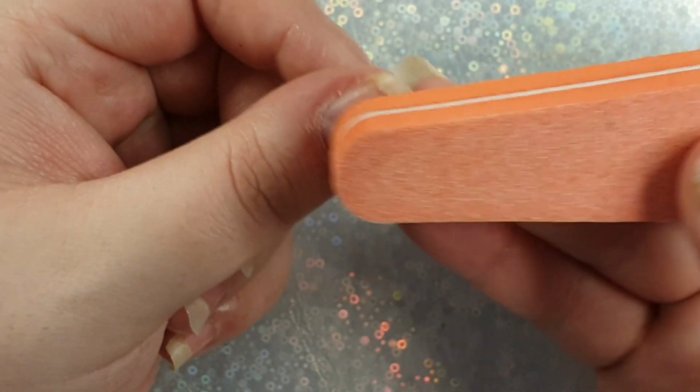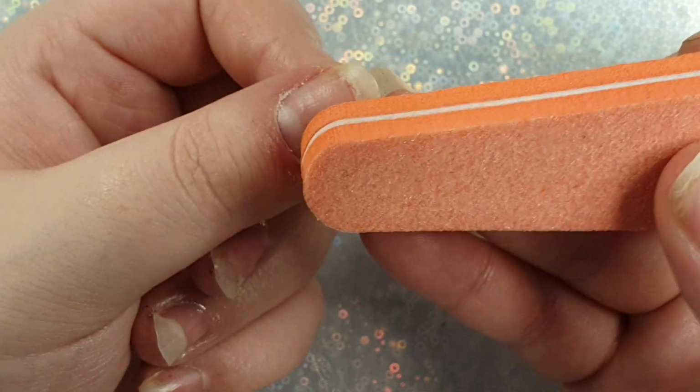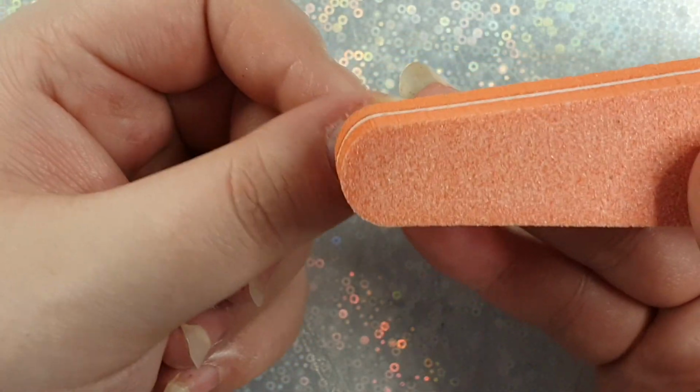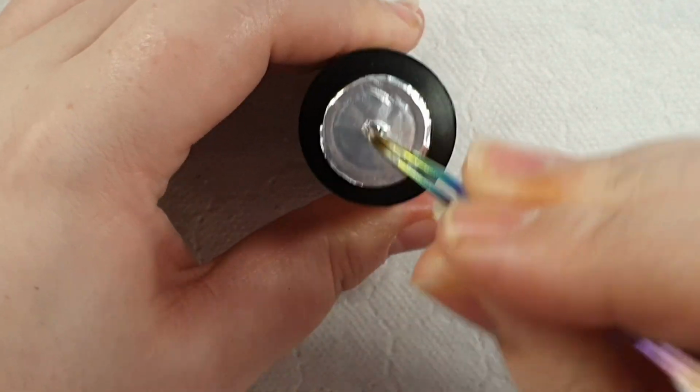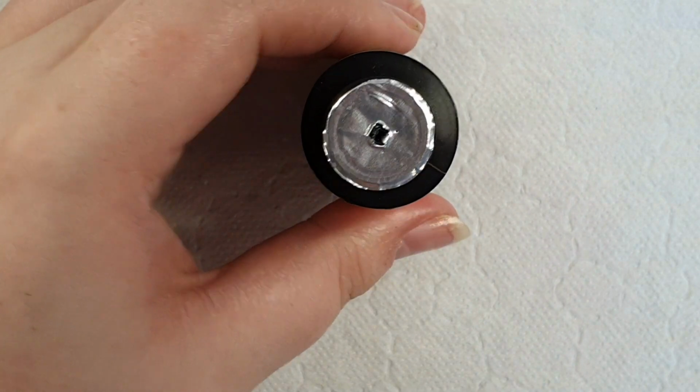But yes, make sure you've got the whole nail completely buffed, because any gel doesn't like to stick to shiny surfaces. I think any nail products like to stick to shiny surfaces. And then use your slip solution here, because it is rubbing alcohol. You can use this to dehydrate your nail and also clean the dust from your nail after you've buffed the shine away. Then you want to go in with some primer and do a nice layer of that, and then a base coat, and you cure for 60 seconds.